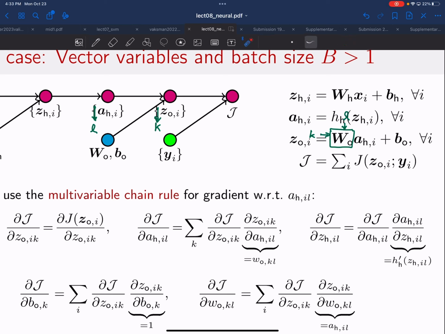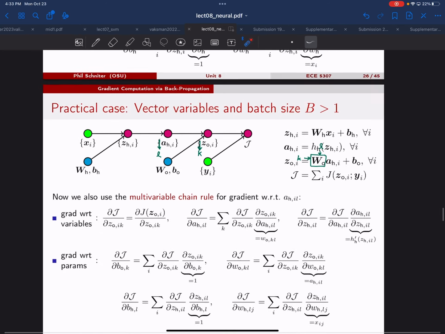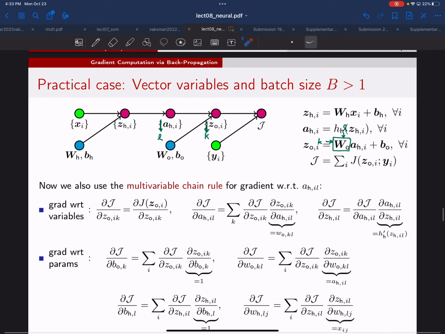So that's the dependence of one element in this Z on one element here. You're looking at a particular row-column combination. In this case, it's just WO_kl. So that's this part. That's sort of the hardest thing on this slide, and the main difference from the previous slide.